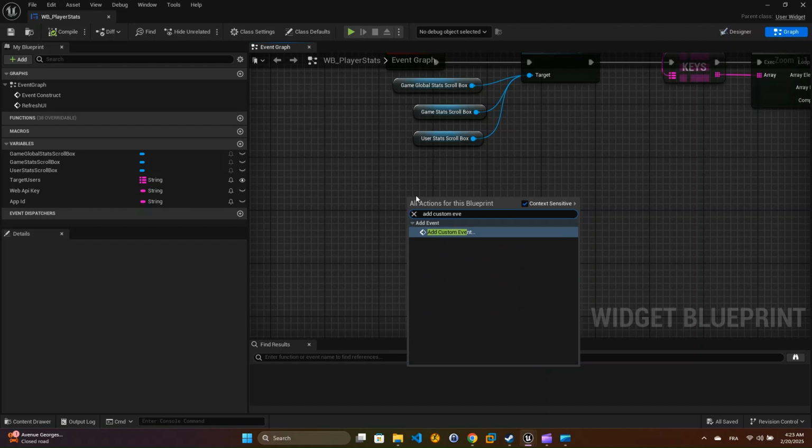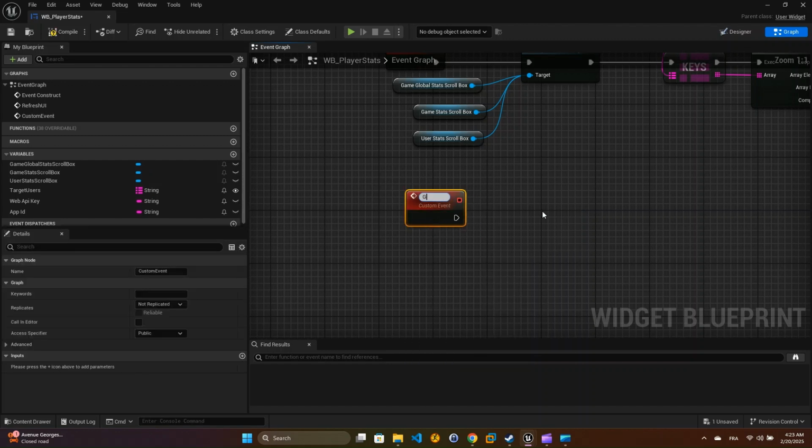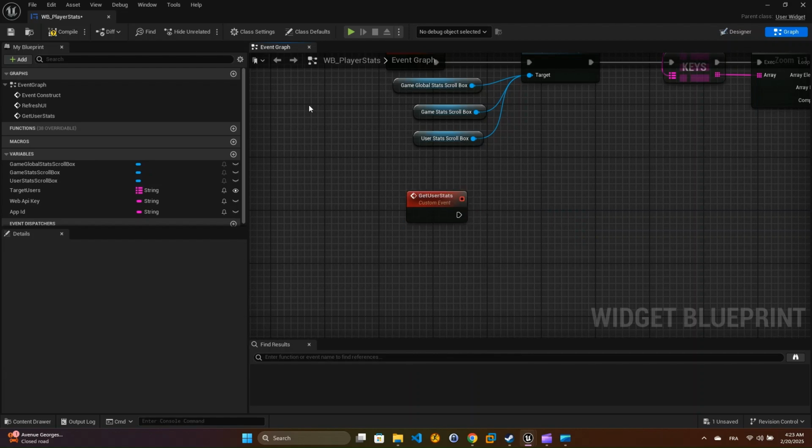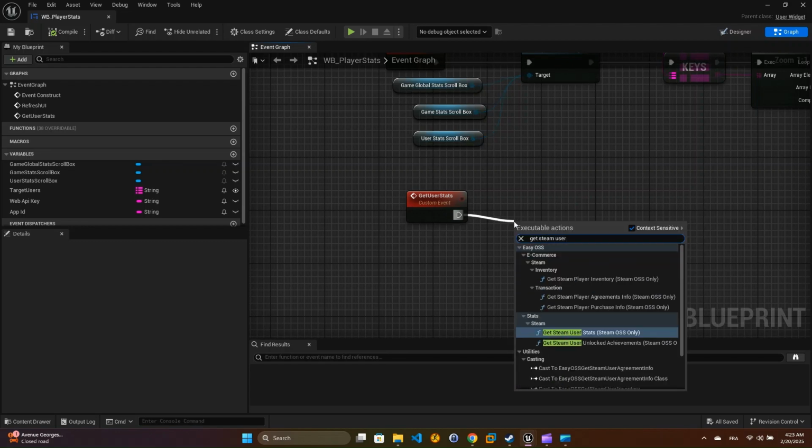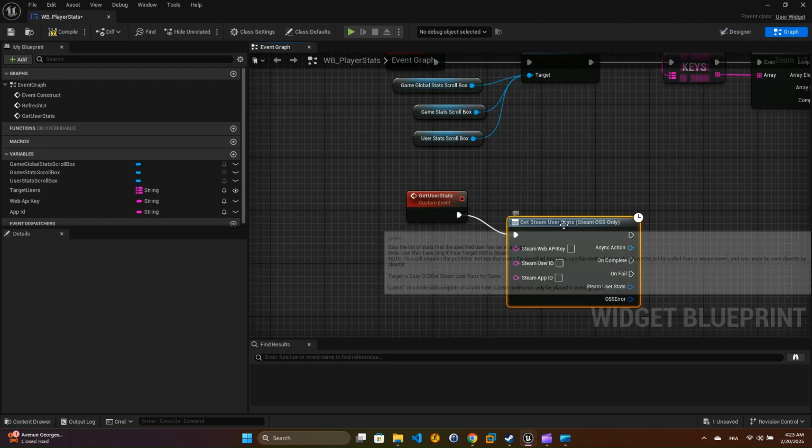Add a custom event that is used to get the list of stats for a user. Call the Get Steam User Stats task and then connect the inputs.